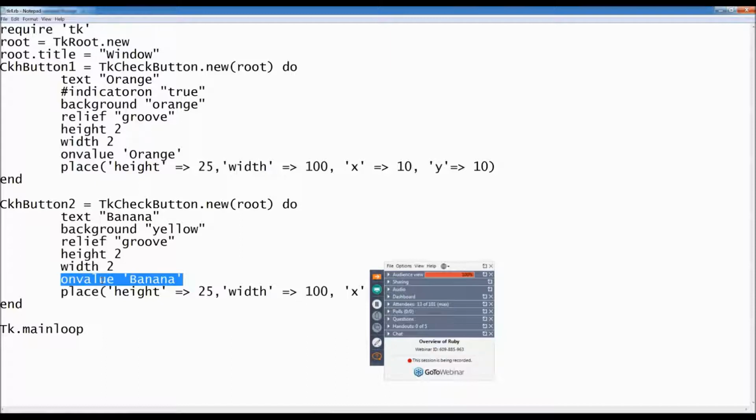Okay, so this is how you're indicating, because it's a checkbox. In the checkbox you can choose all of them, so the on value is different. But instead of checkbox, if you had a radio button here, then only one would be selected, so the on value would be 1 in all the cases.